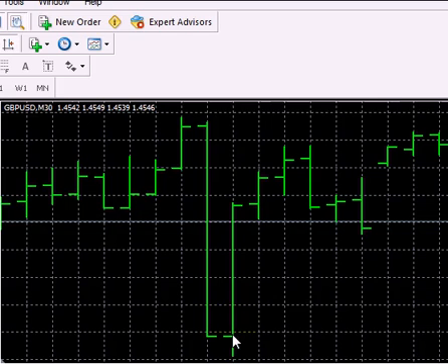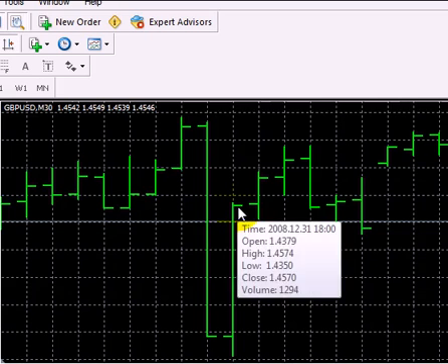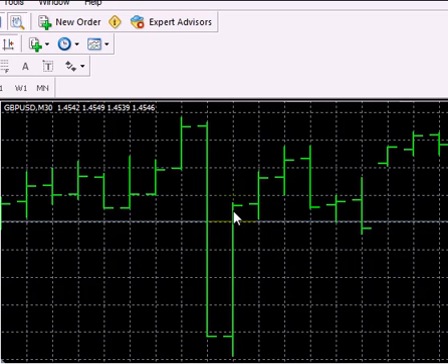Now, after the entry here, we would have immediately placed a stop loss at 1 pip below the lowest point of the entry bar. And that would be somewhere around here. So let's go ahead and move on to the next example. We exited here, and actually this becomes a setup bar, right? Remember, every bar is a setup bar. So the entry bar that we just exited from has now become our setup bar.